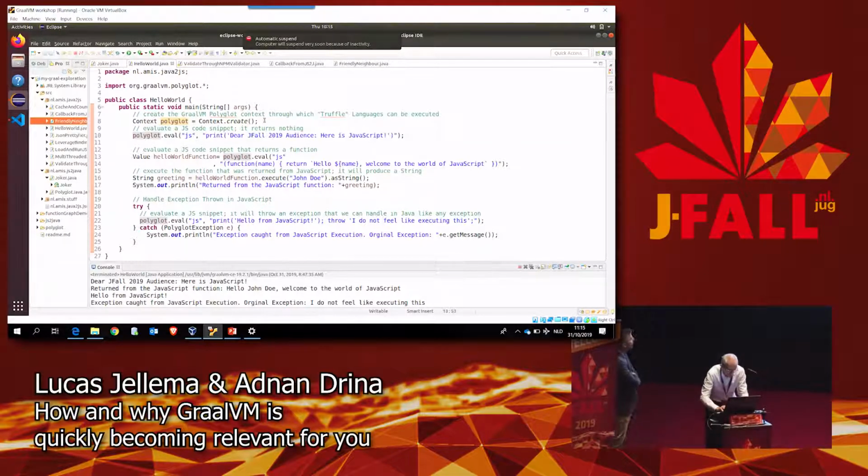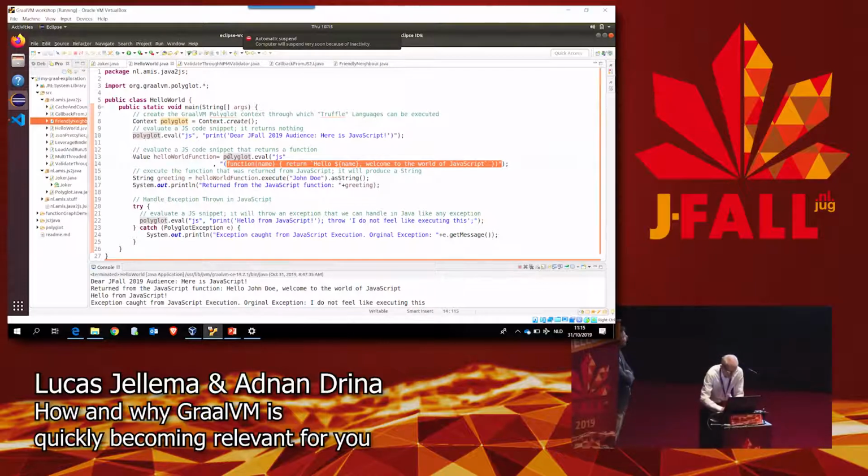Here it gets a little bit more interesting. The JavaScript snippet is defining a function object. And it's returning the function object back to the original context, which in this case happens to be Java. So now in our Java code, we have this object, which is a function object from JavaScript, which is defined by JavaScript code, doing JavaScript things, but we have access to it from Java.